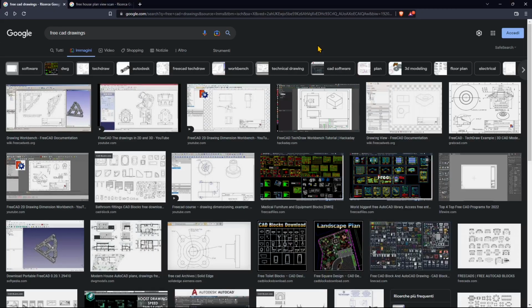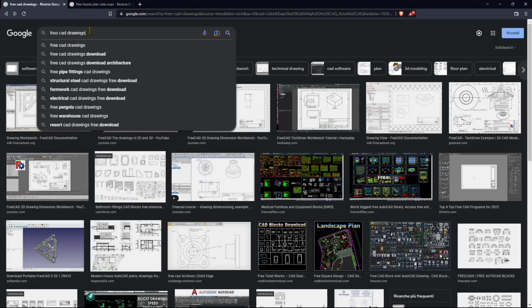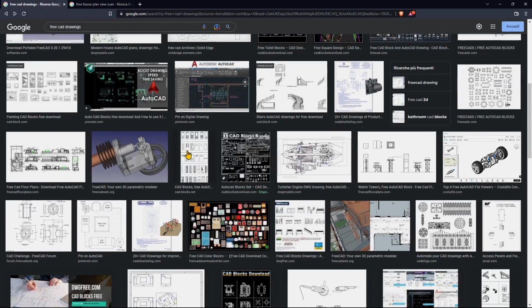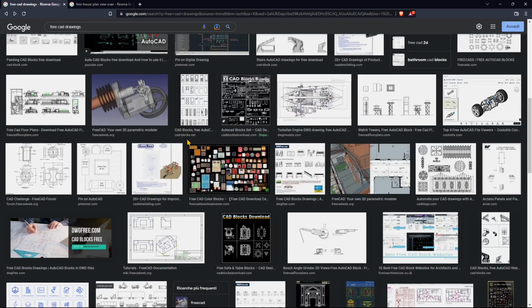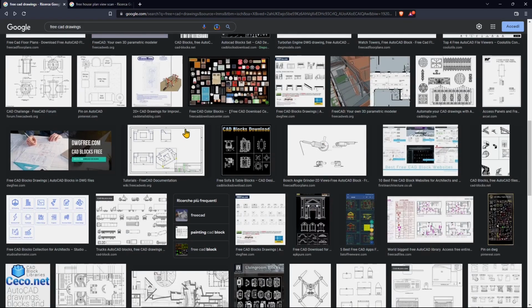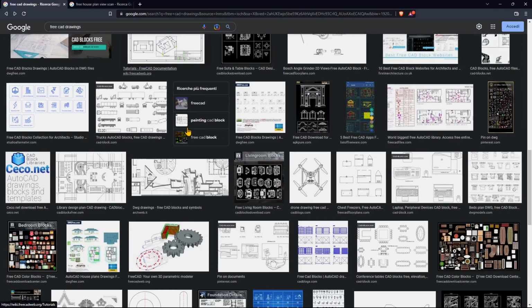And before we actually get into LibreCAD, I just wanna suggest that if you don't have any CAD drawings, you can just search for them on the web. You can search for free CAD drawings, you will find a lot of them. And you will find them in the form of a block sometimes, or of a CAD DWG file or the DXF file. Now, if you have DWG, you can try it, but usually it doesn't work, so you need to convert.